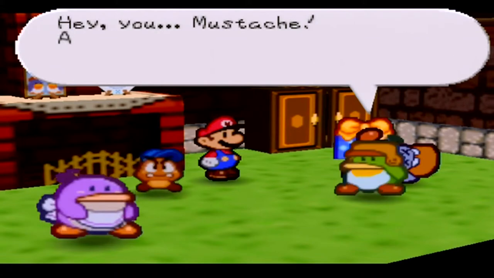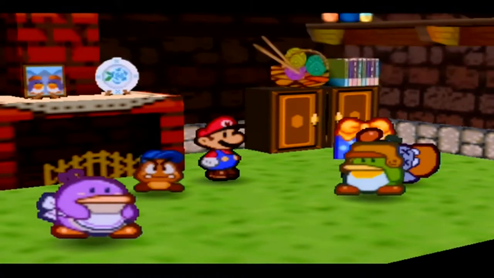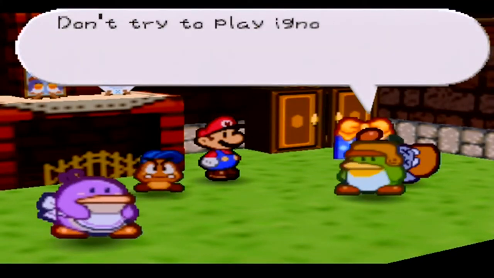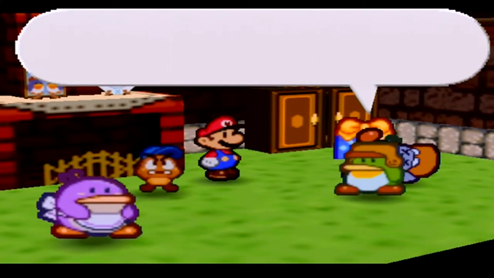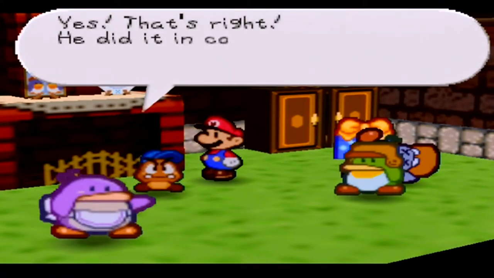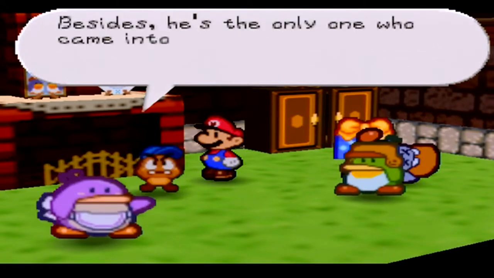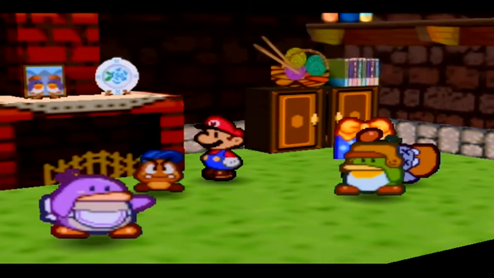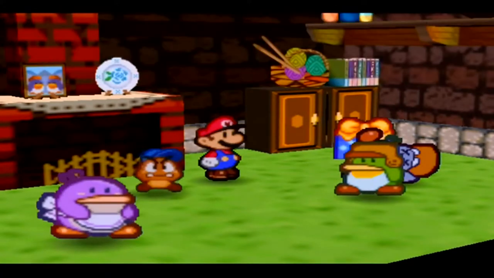Hey you, mustache, are you listening? This good woman's accusing you. What do you say for yourself? It's not me. Don't try to play ignorant with me, buddy. I'm a professional. We've got a witness here. Isn't that right, madame? Yes, that's right. He did it in cold blood. I saw it with my own eyes. Besides, he's the one who came into this room. It all adds up. No. See if you're sticking to your story, claiming you're not the culprit.